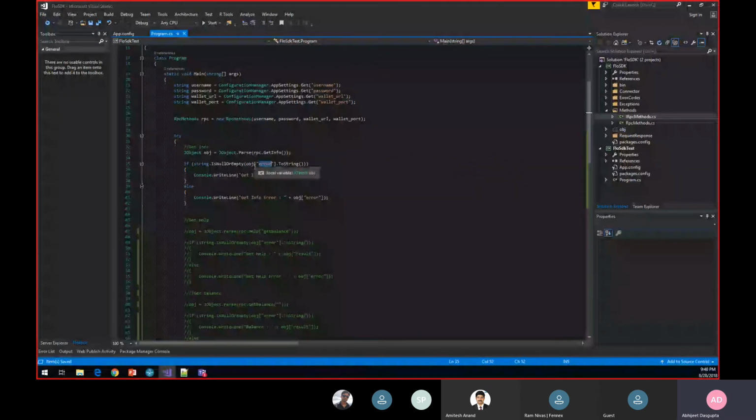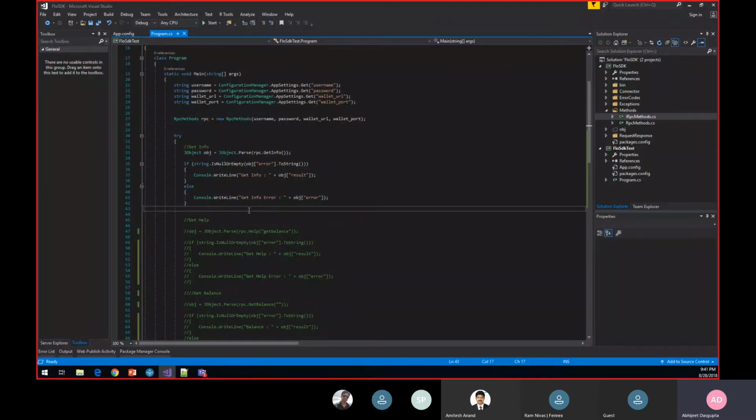In that case, we show the entire result of that RPC command using the object's result parameter, and we should see the response that the FLO wallet gave. But if the error value is not null or empty, it means the response has some errors. In that case, if we want to show the error that has come from the wallet, we can show the object's error parameter using the error index of the object array. So this is something that can happen.